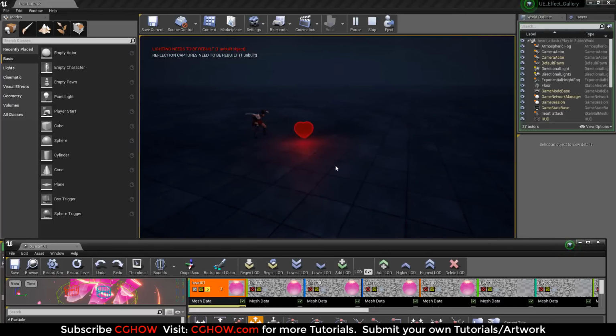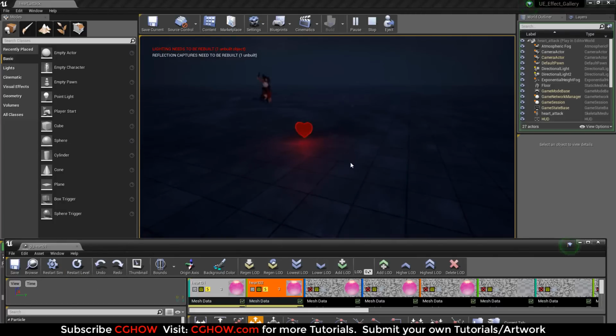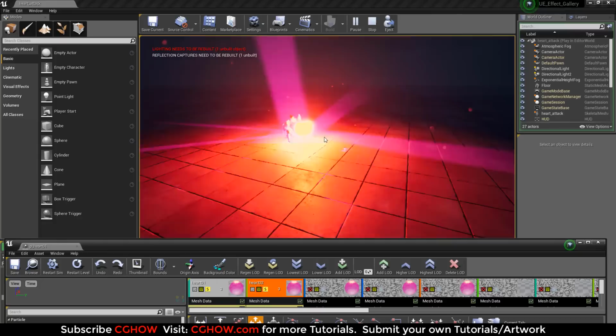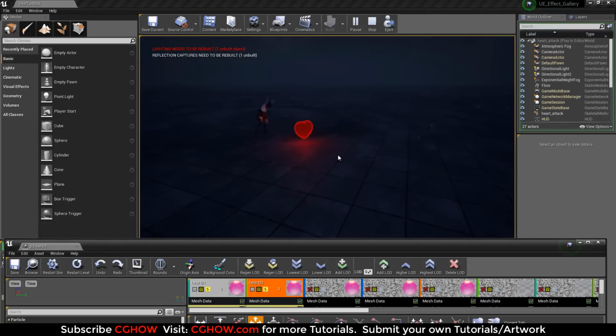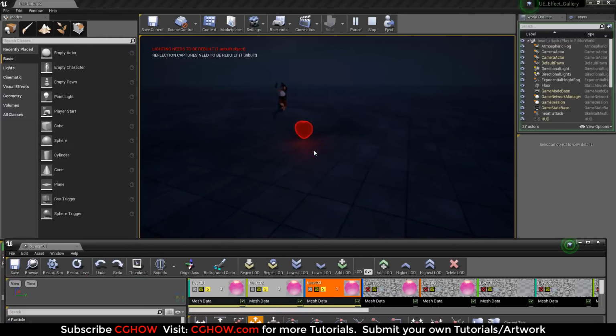Then here emits my first mesh. You can see this is just scaling out, then holds for a while, then scaling down again. It has also a light. And the second particle, same particle, same mesh, just I used initial location and gave it an offset on the axis here and just decreased the size a bit, and I also gave a delay of 0.05, so they are random, they are not coming together.